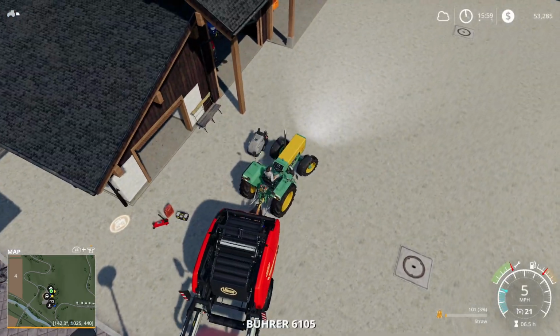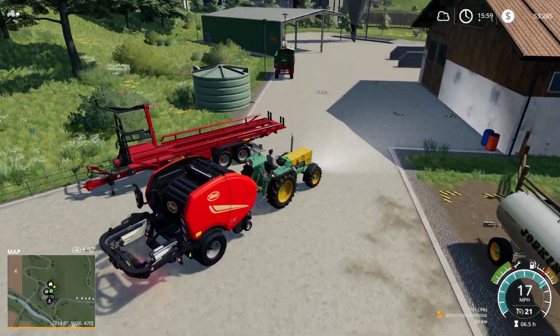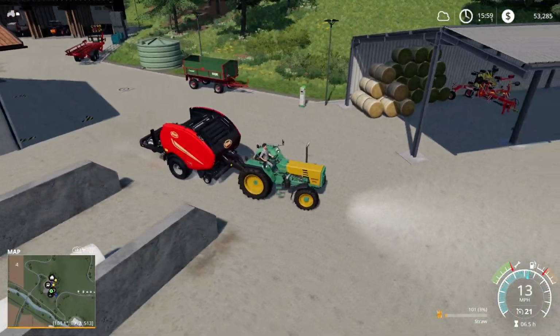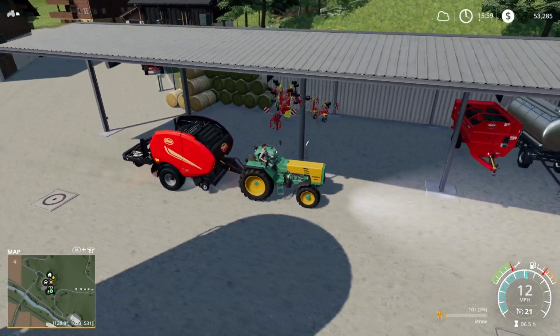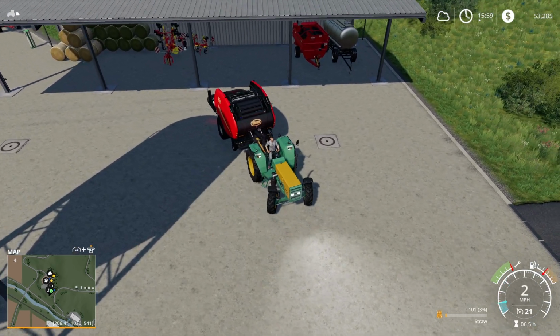All right, so I need to fix that. So this Vicon bale takes the place of two items in our garage. We got rid of the wrapper and the baler. So I think now, when we're done with our bale trailer that we bought today, we can park that in our garage. So that's fine. We'll have room for everything. And I don't need to build a new barn. At least not yet.